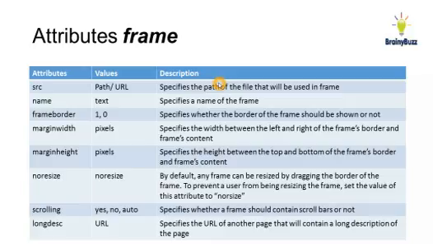Another attribute is longdesc, the long description. In the long description, you will specify the URL for another page that might have the long description. Like you have a small piece of HTML page on a particular frame, but what if you want to go for a longer or more detailed description? So for the long description you have to mention the URL of another page.